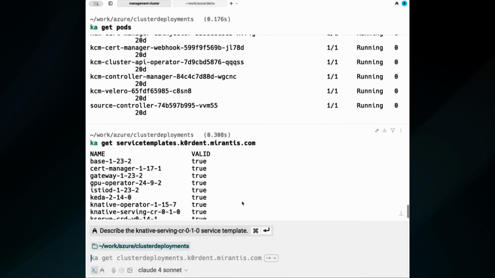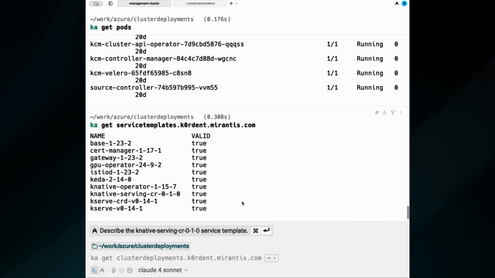This is where the power of extensibility comes in. I mean, all these are coming from Cordant's own catalog. So later on, I'll show you catalog.cordant.com, where all these applications are just available to your service templates. As long as any application has a Helm chart, you can build a service template for it, and it would be referencing that. And this would be referenced in our cluster deployment.